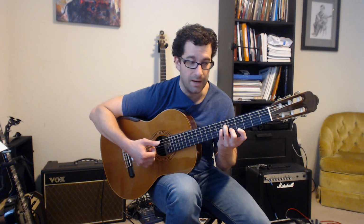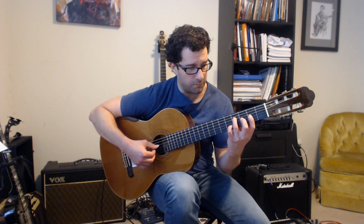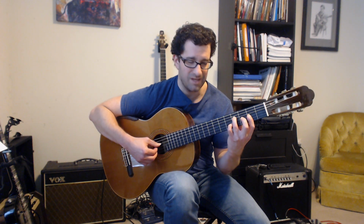Same right hand pattern. Slide down 2 more frets. F sharp minor, string 4 fret 4, and then a bar across strings 3, 2, and 1 on the 3rd fret. No middle finger there. Same right hand pattern.